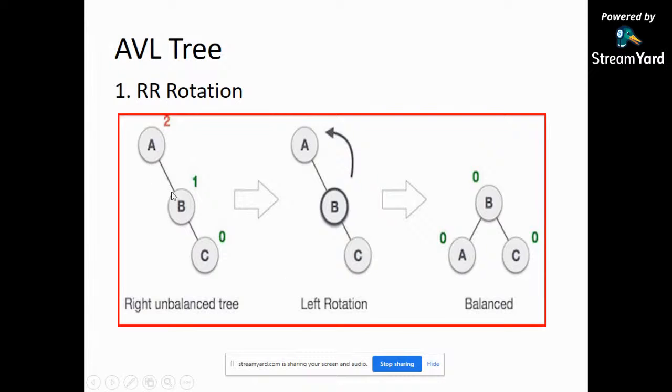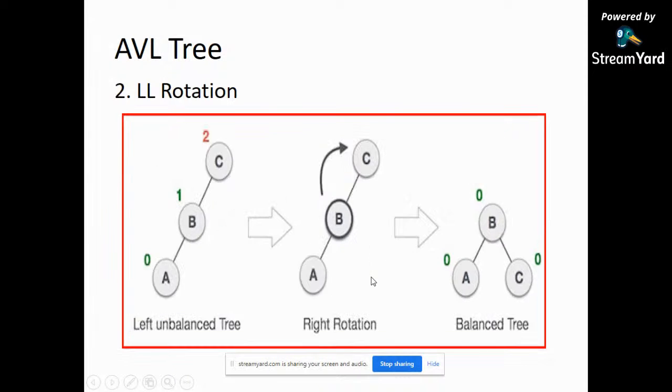So here the tree is skewed at right. So the balance factor of A becomes 2. So this is not a height balanced binary search tree. So we have to balance the height. So for balancing, we have to perform the rotation. So in RR, we have to perform the left rotation. So we have rotated it in anti-clockwise direction. So node B becomes the root node, node A is in the left, and node C is already in the right. Next is the LL rotation.